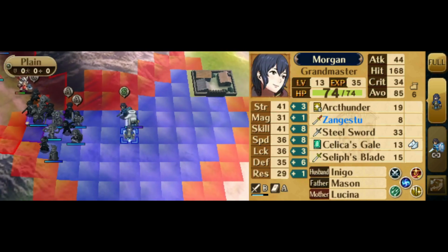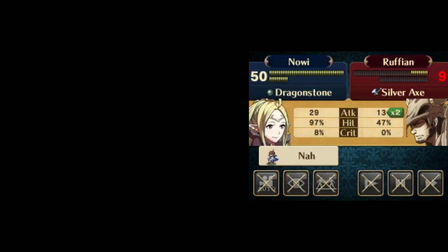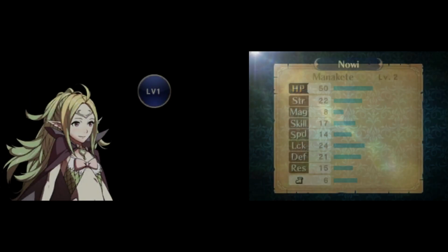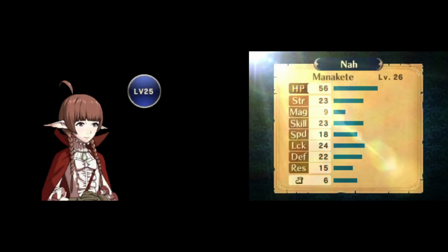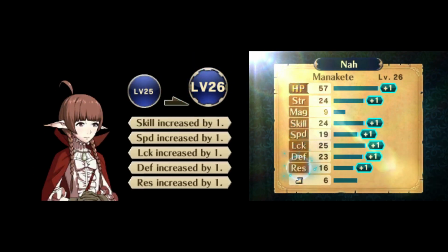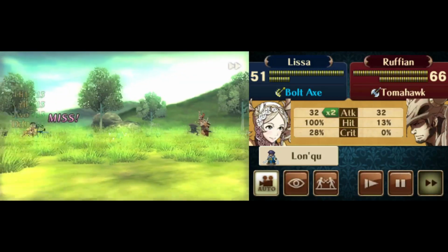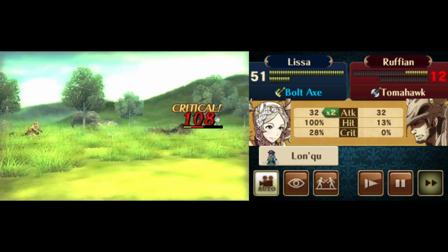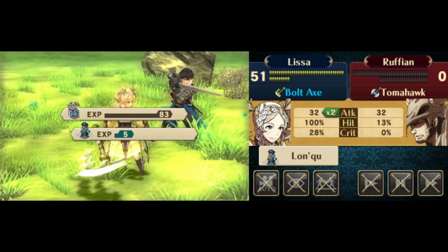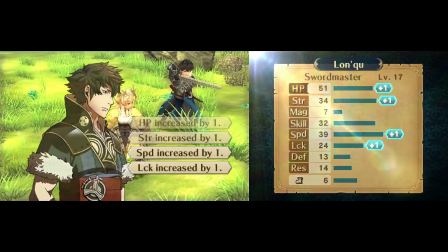what I wanted to do was try to talk to the man, Gangrel, with Chrom and see what happens. Stand tall. Oh shit, there was actually one more thing I forgot to do. I just realized after seeing Lissa's bolt axe. Yeah, we're gonna be better.